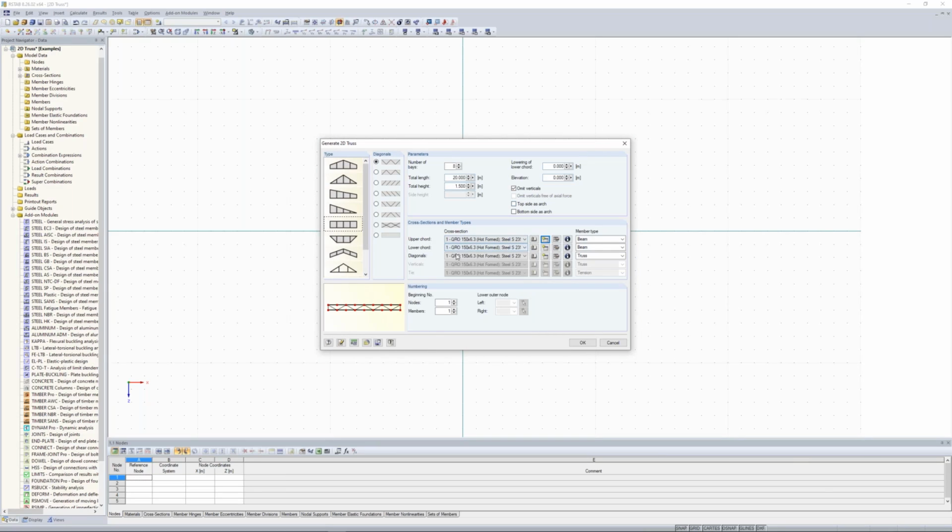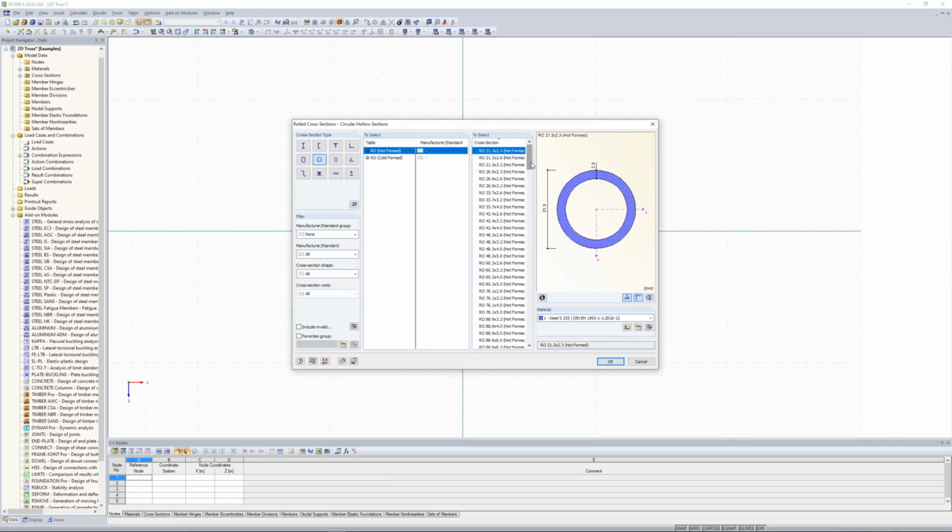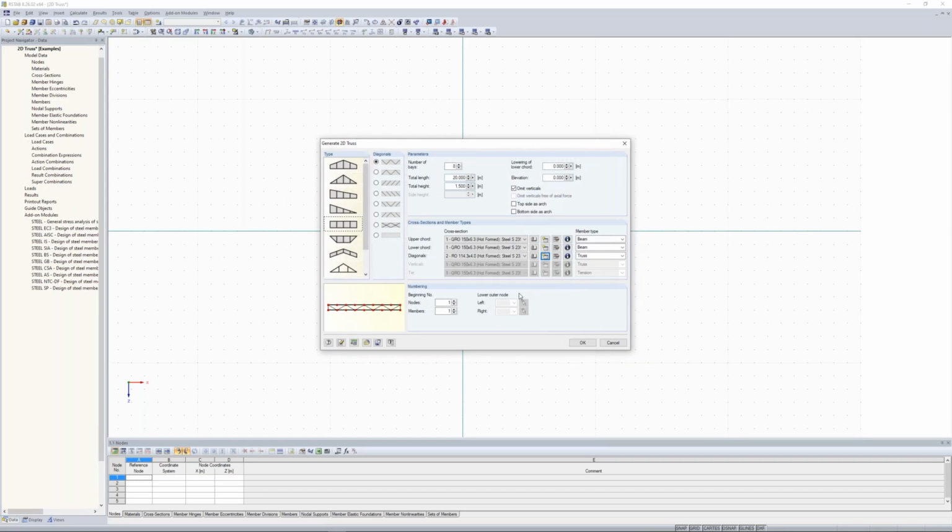For the lower chord, I have the same cross section. Only for the diagonals I choose a different cross section. Again I click New Cross Section, and here I choose a circular, rolled cross section, this one. It has a diameter of 114 with a thickness of 4 millimeters. I click OK and submit everything.